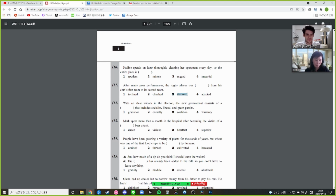Why did you choose that word? I translated the question and only the words. I see. Can you give me a simple explanation of what demoted means in English? To go to the down level. Very good. Exactly. So in this example, we have first team and second team, right? So first team is like number 1 and second team is below. So demoted is to move down. So let me ask you, do you know the word that means the opposite of demoted? Maybe I know, promoted. Very good.